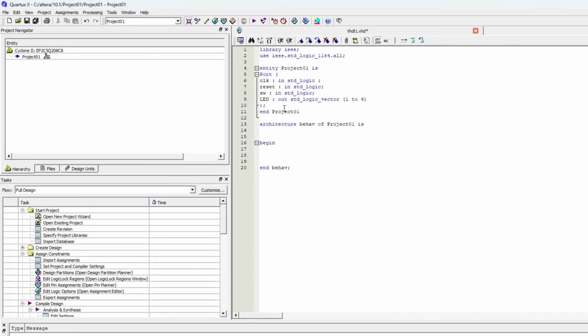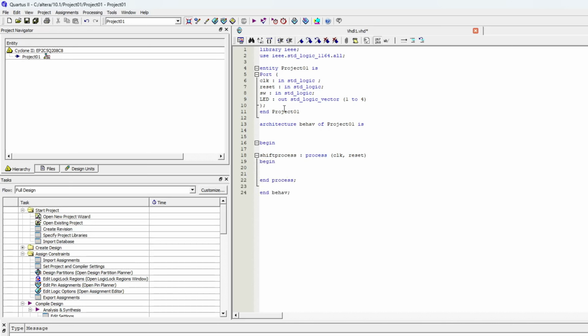So for this we will write a process block. So we will define some process name. So this is, suppose, shift process. Now this is the registered process block. So we will have clock and reset in the sensitivity list, right? Now begin and end process.